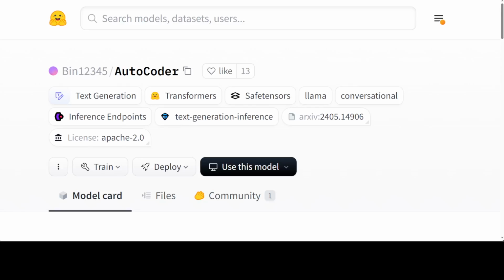I am receiving a lot of good feedback about this model AutoCoder from various commenters. So thank you for trying it out. And I believe the model is quite good, especially when it comes to the smaller version, the 6.7 billion one, which we covered yesterday and also today. And the performance on various benchmarks also shows that.